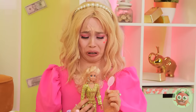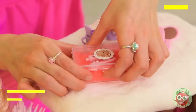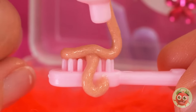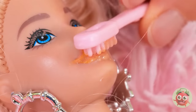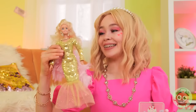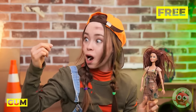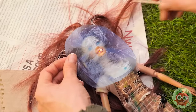Why don't you give us a smile? Ooh, is there a dentist in the house? Well, we can use this hygiene kit. Just look, the toothpaste sparkles! And soon, so will those teeth. Wow! Ooh, this doll could use a new set! Just lie her down, get some white gum, and stretch it out over that smile.